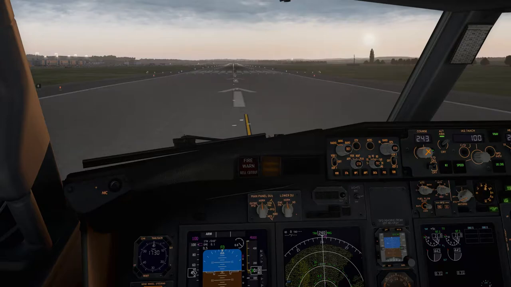And today we're going to be taking off our 737 from Echo Golf Papa Hotel, and we're going to be doing a circuit around this particular airport, that is Edinburgh Airport. The time is 5:30, and there are a couple of things to note.